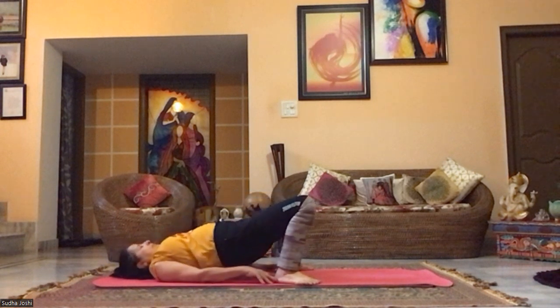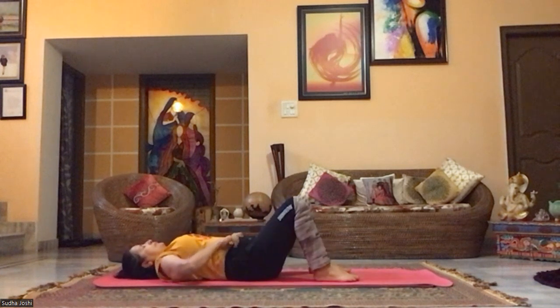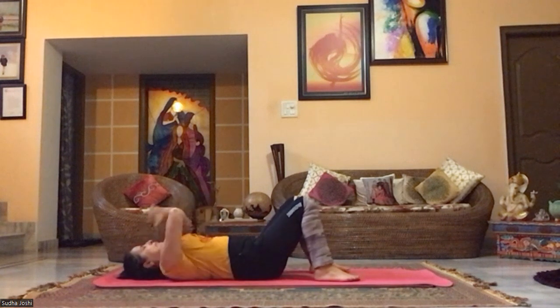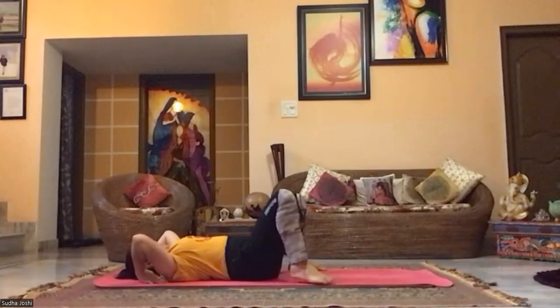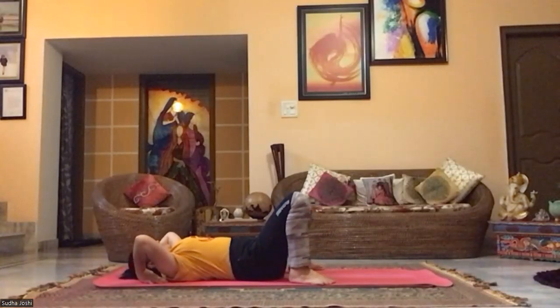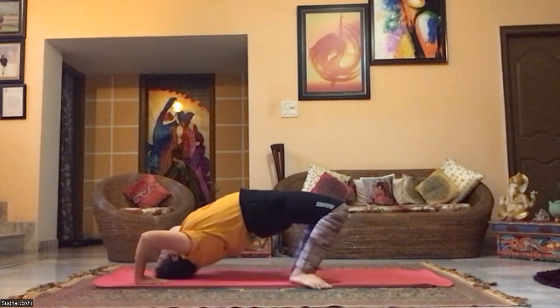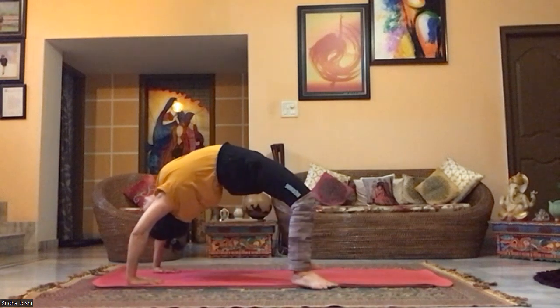Exhale, hips down, chest down, come down. Now, please bring both the hands under the shoulders, fingertips pointed towards the shoulder blades. Separate the feet, hip width apart, or shoulder width apart. Bring the feet closer to the buttocks. For the Chakrasana wheel pose, inhale, lift the hips up, chest up, head up, come up to the wheel pose, Chakrasana. Those who can't do full Chakrasana can always do half Chakrasana with the support of their head.